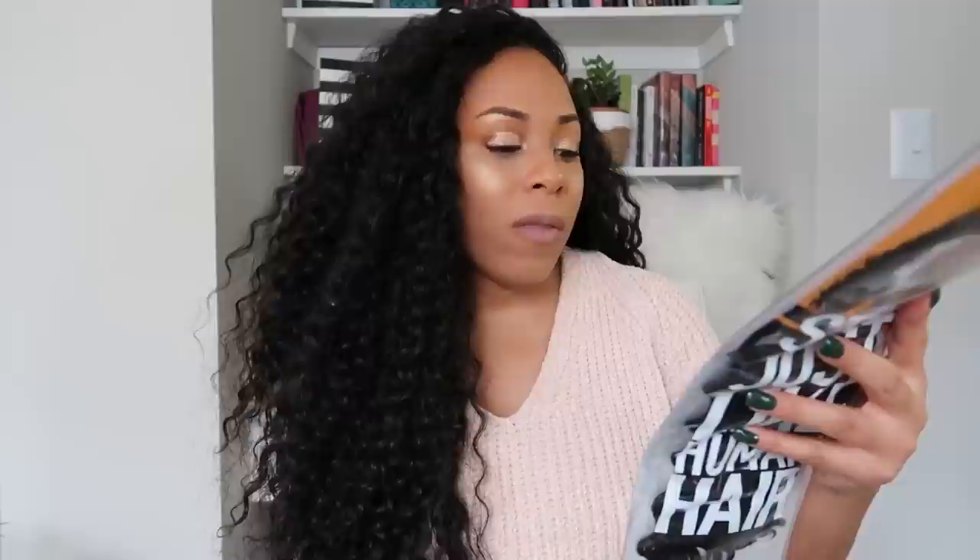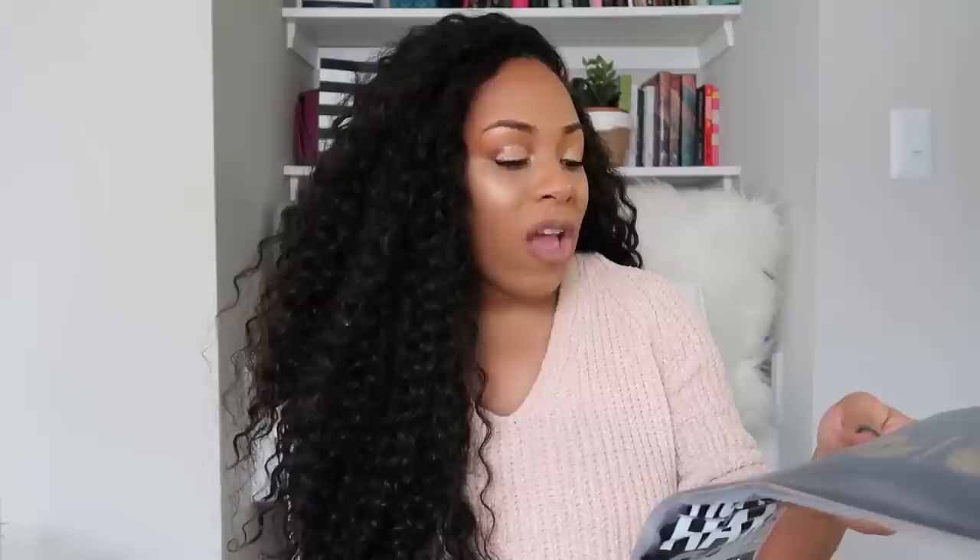The care guide also says to gently brush from the ends, which you can do with this wavy hair — unlike soft dread or fantasy pop which aren't brushable — and to pat dry with a towel. For weekly maintenance it says wash with a small amount of shampoo, rinse thoroughly, and air dry. I may not wash weekly, but I likely will wash it during wear. I'm very intrigued to see how it holds up, washes, and takes heat styling.